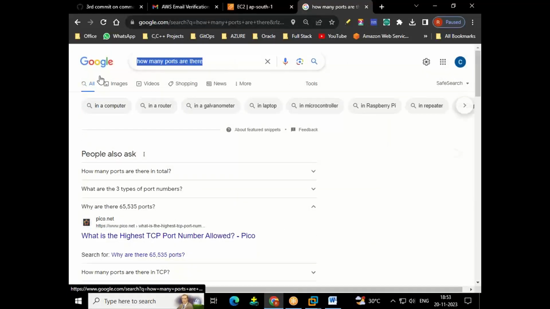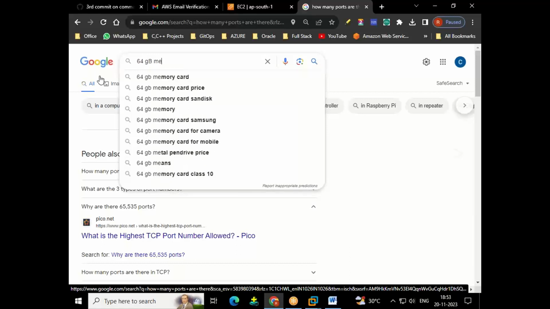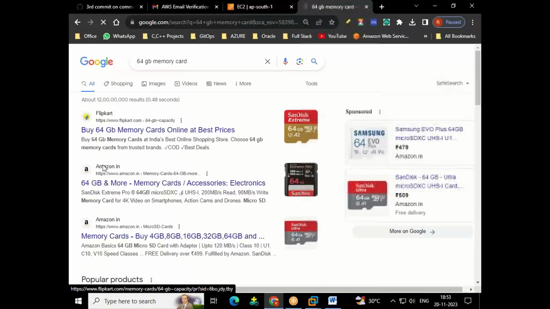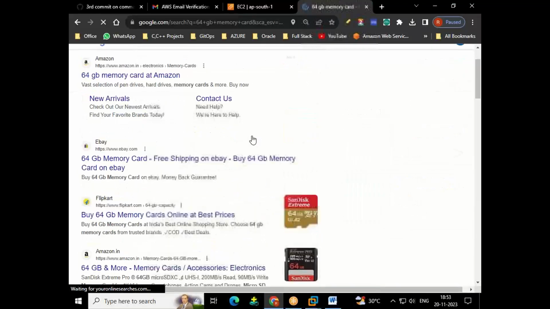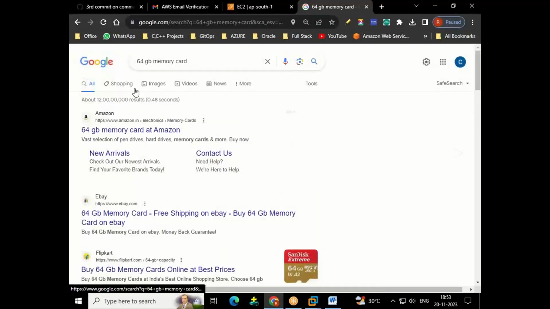Yes, 64 GB memory. A memory card is not a memory.